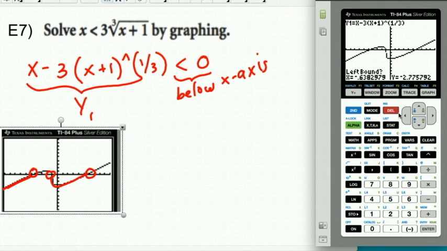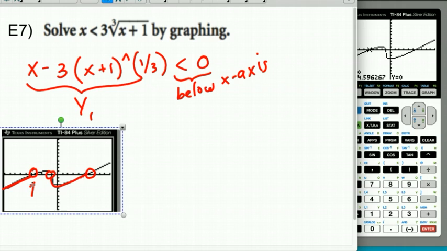I always start with the leftmost one. You don't have to, but that's just my preference. So I'm going to go over. Now watch, I want the signs to start down here because I'm to the left, so they're negative. I know that I've crossed the axis when my y has changed sign, so now I'm above the axis. All right, so that's my first one. So this one right here is going to be approximately 4.596, okay?